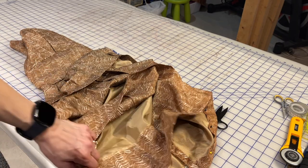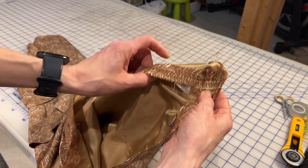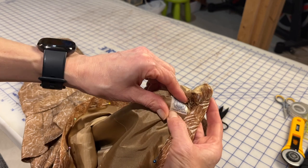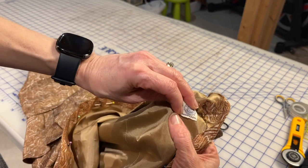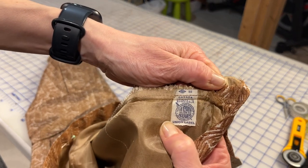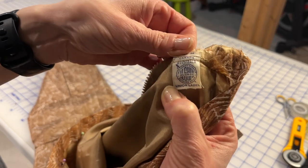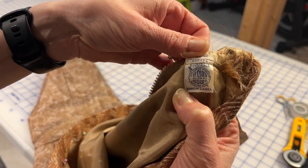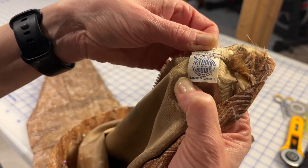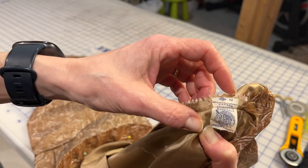I wanted to show you something kind of cool and interesting with this dress. Remember I said it's vintage? Look at this. Let me try and hold that little curly piece back. Do you see that? It says Union Label and it says Canadian, International Ladies Garment Workers Union, right? And I guess that might be a union number or something at the top.